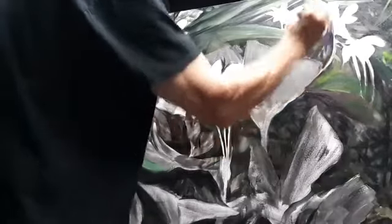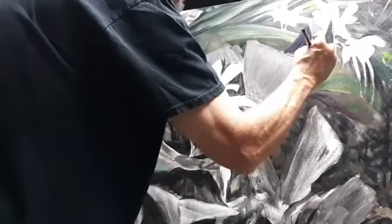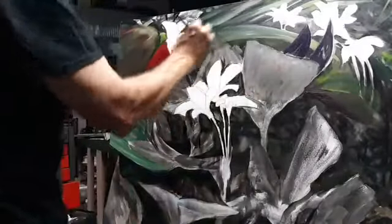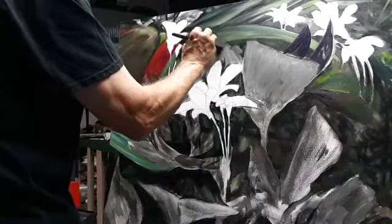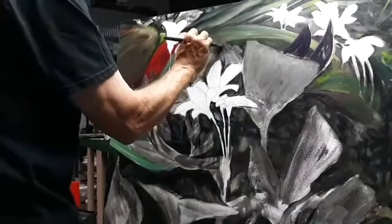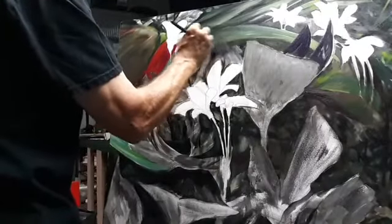And right around this edge there, so that way I've got a little indicator. There's a little red edge right there. I kind of drew it in there. There we go. Now I didn't put every little bit of purple in there. This one does not have that, but there is a little indication of some of it in there. So I'm just going to lightly feather some of it in there, right in here, so when I put the other color, it'll be there and blend in. So let me do that. It's kind of coming right in here. I'm just trying to be real careful about how I feather it in.